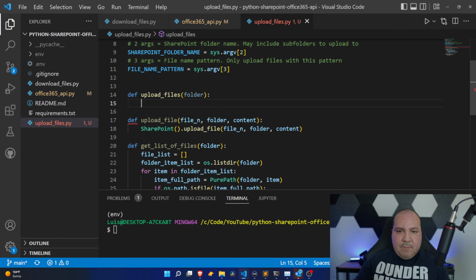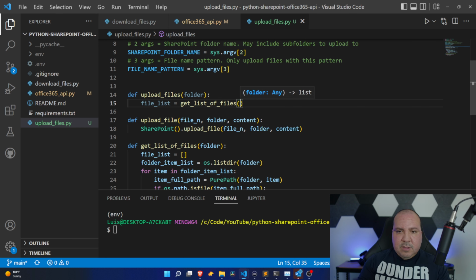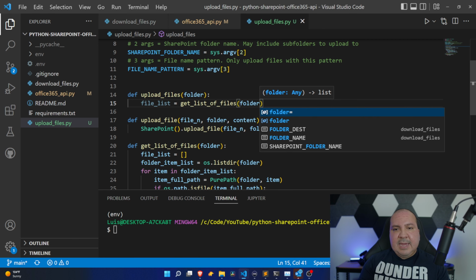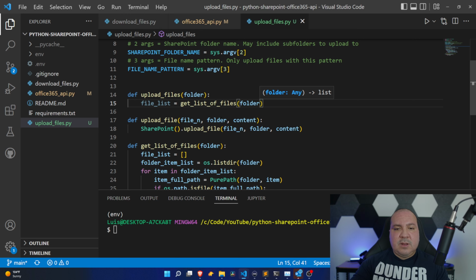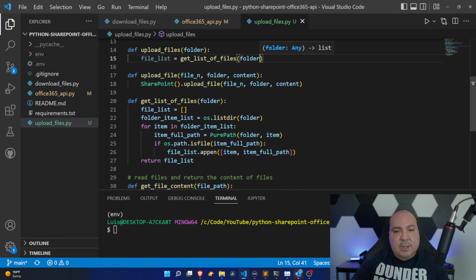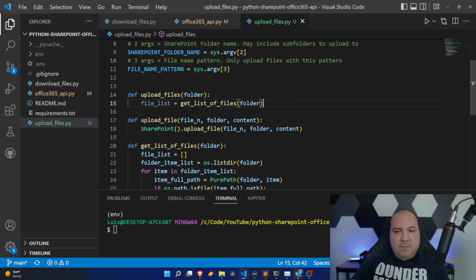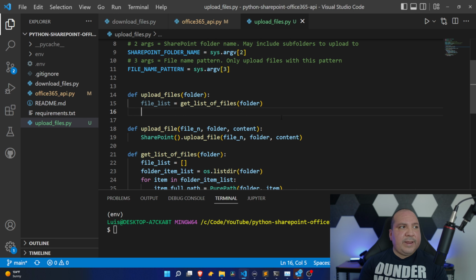Then we're going to call this file list equals the get list of files function that we set over here, which again returns back a list. So this is going to just return back a list of files only, not directories or subdirectories, but files only. So it kind of has it already clean.